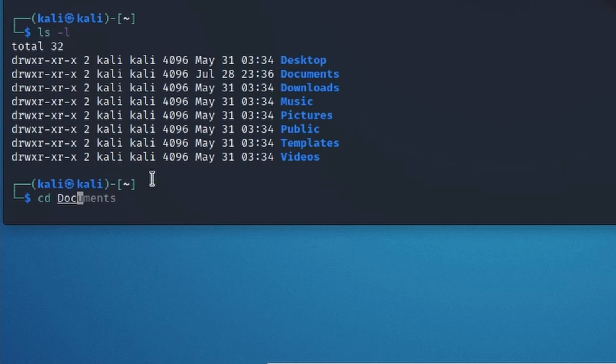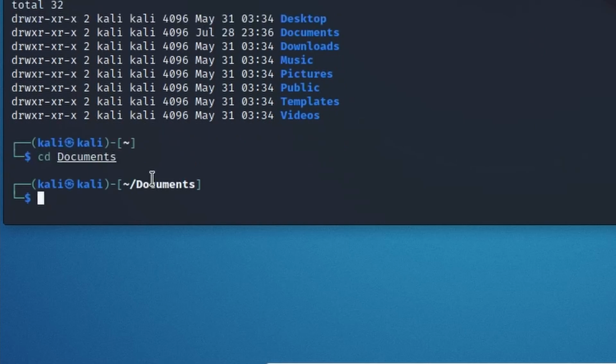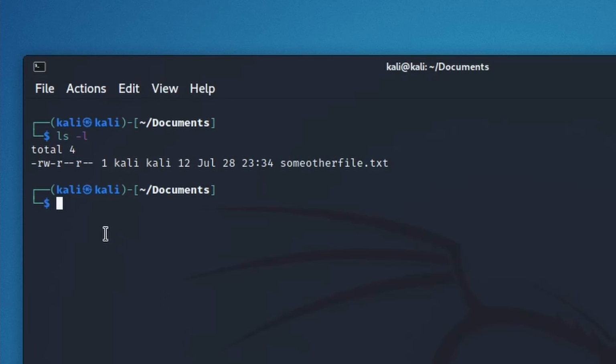I'll go into the documents folder. Now we're going to talk about permissions. If you look at the permissions here, there are 10 attributes. If you think of these in terms of bits, it may make it a little easier to understand. The first bit determines whether it's a directory, a special block file, or, if it's empty, a standard file of some description. The next 9 bits define the permissions for that file, and it's broken into 3 blocks of 3. Each 3 bits is a combination of read, write, and execute, in that order.